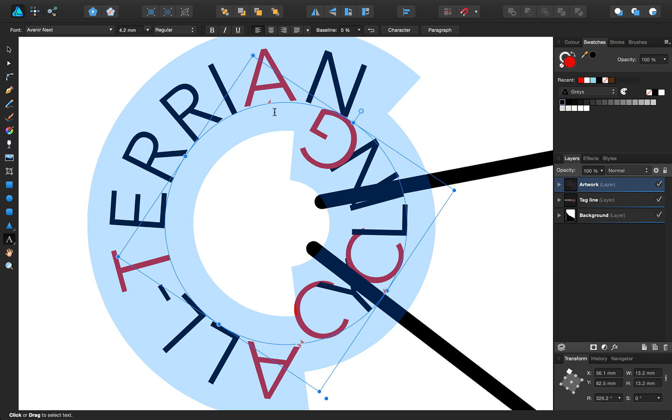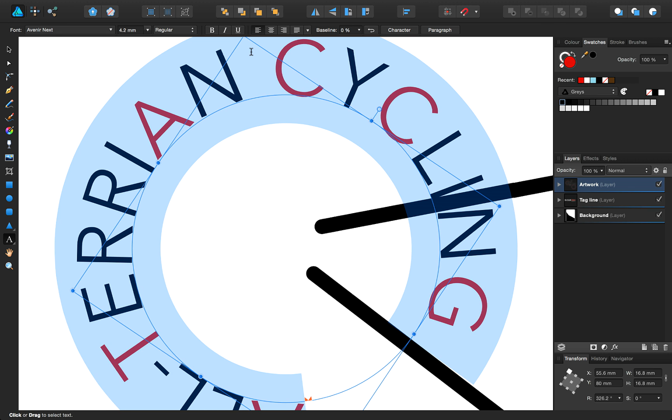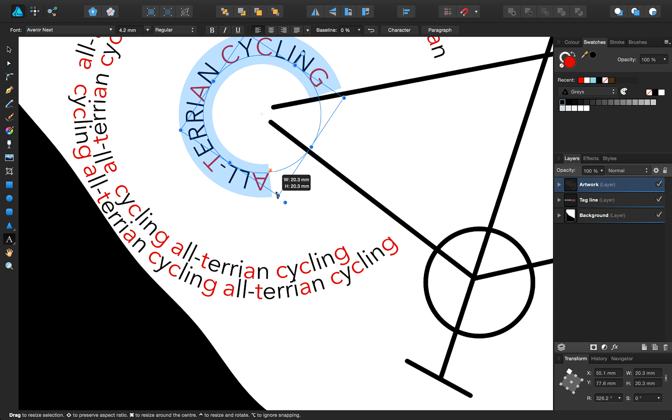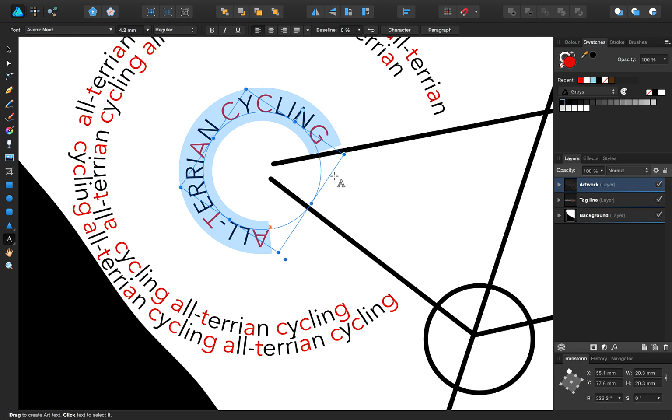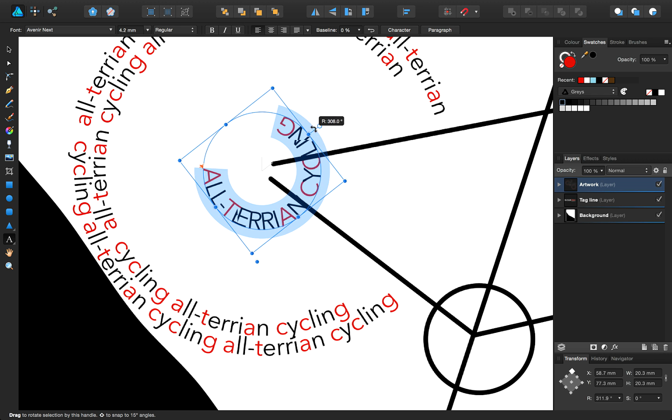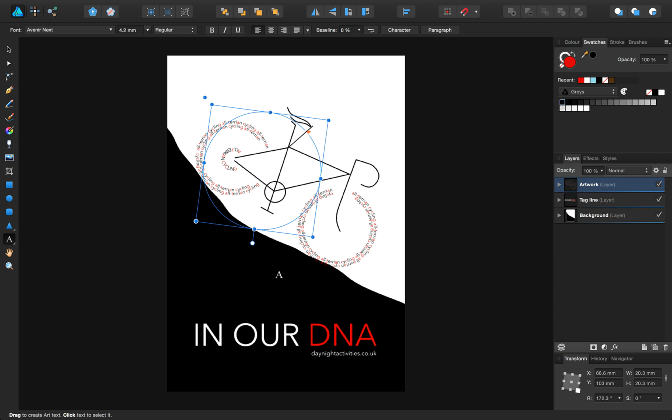I'm going to copy that with Command C to use later on, and reposition the endpoints to improve the design. I'll need to resize my object to get the full benefit. I'm going to zoom out a bit to see what I'm doing, and resize again. Another option we have on the context toolbar is to reverse the path, where the endpoints of the path switch place. If you click this, you can see that the text has realigned from being on the outer edge to the inner edge of our circle. We can now reposition our text to improve our design.